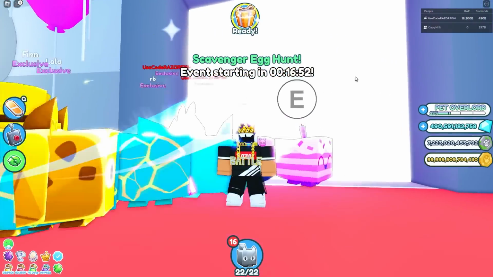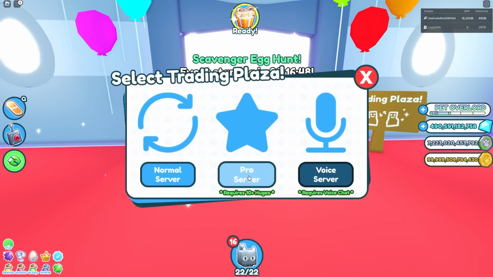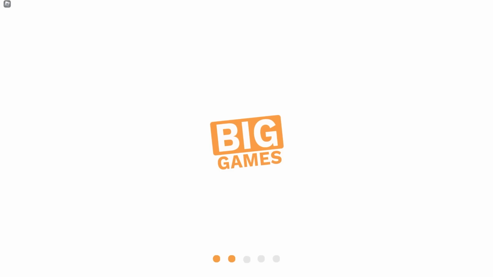I was like 2,000 points away. I opened like a pink lucky block, and boom, it gives me all the pets. Like, how do they do that, bro? Pink lucky blocks only give you like 100 points.